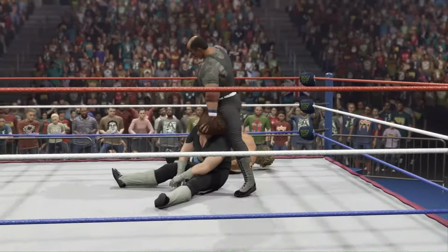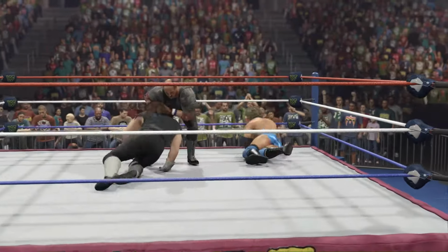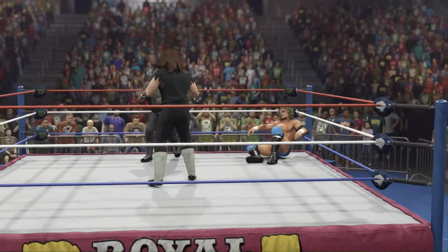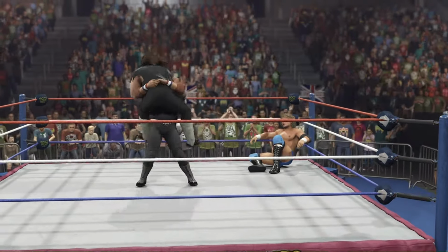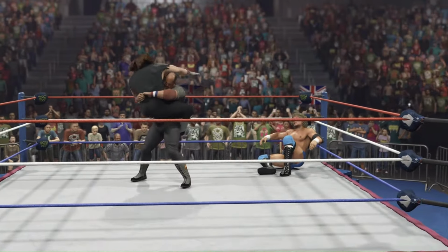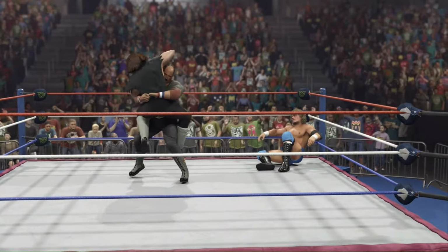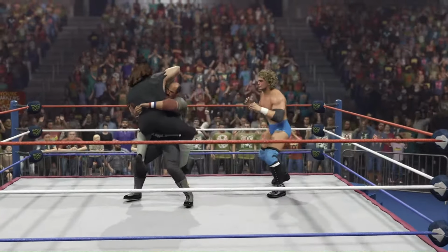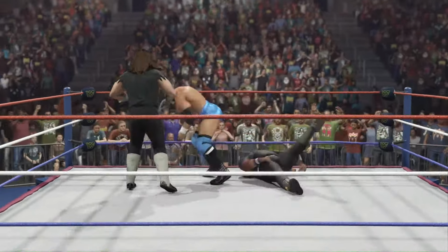Sidewalk slam! Almost drove him through the ring. And he's been taking an enormous amount of abuse in this match. Yeah, things appearing quite grim for him here. A bear hug squeezing the breath. The bear hug cinched in. Gotta find a way out and catch your breath. Look at this. No quit whatsoever. Raining down elbows and escaping the bear hug.